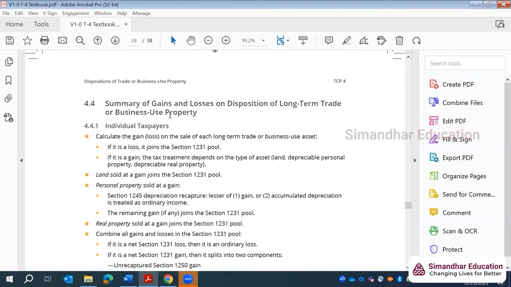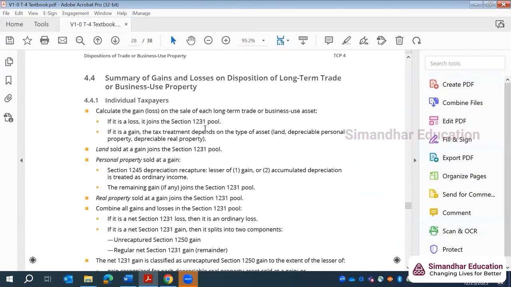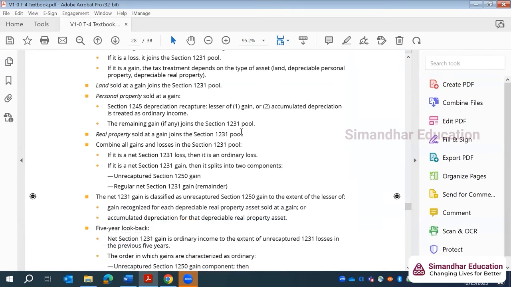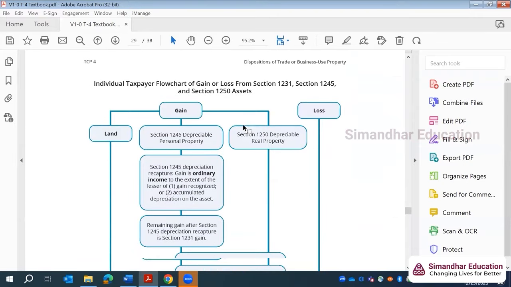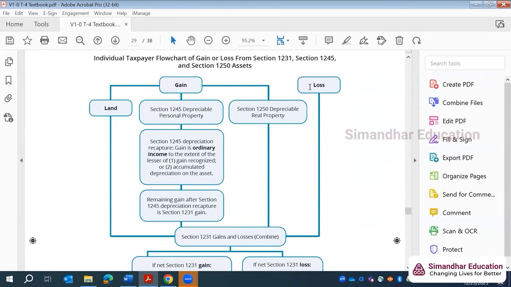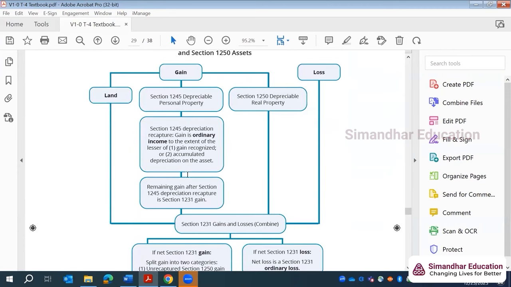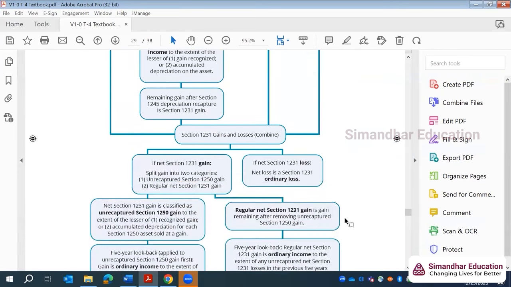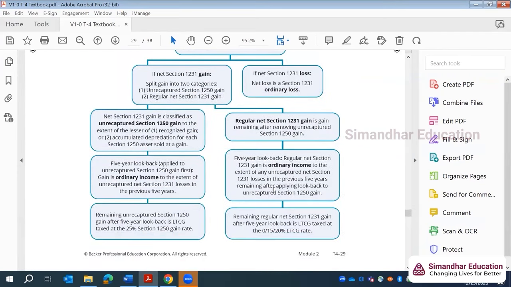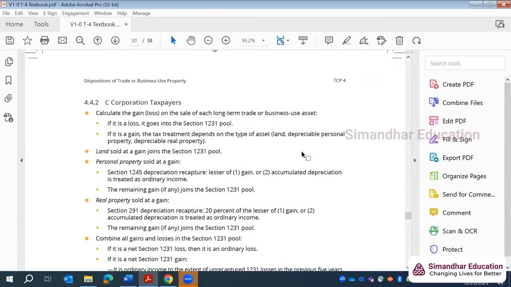All right. So this is the summary. How you are going to summarize this. So, if you see there is a table also that is given. So how do you do what is a personal property? What is a real property? What are the recapture steps? So this will come very handy when you are reading the content and when you're doing your calculations.